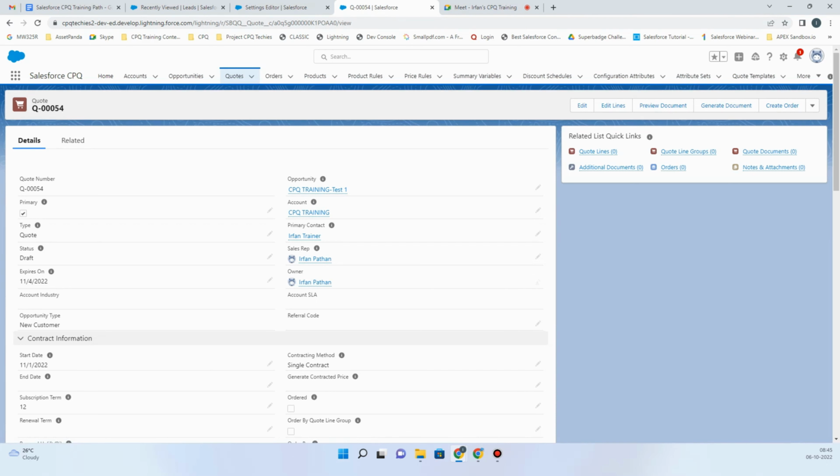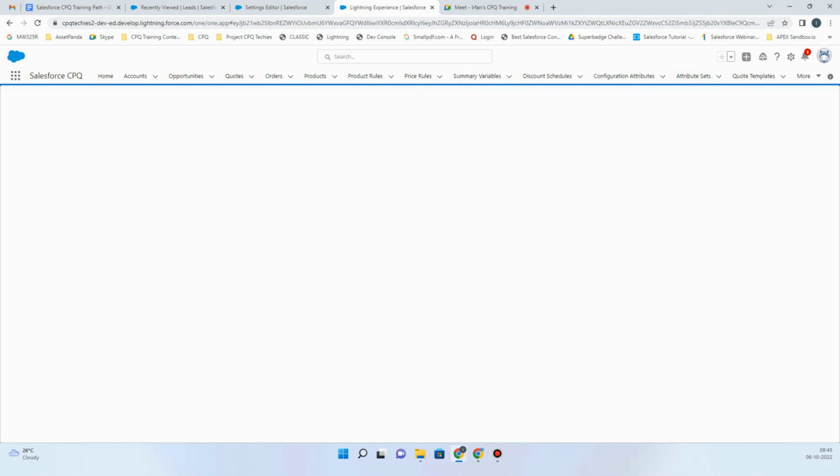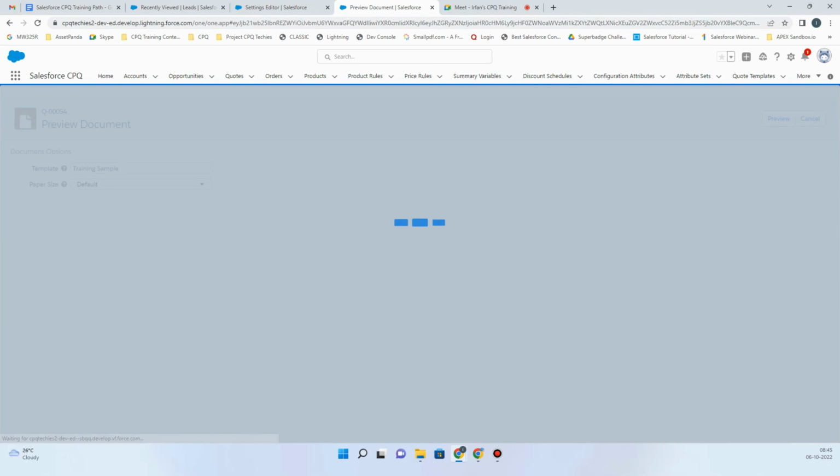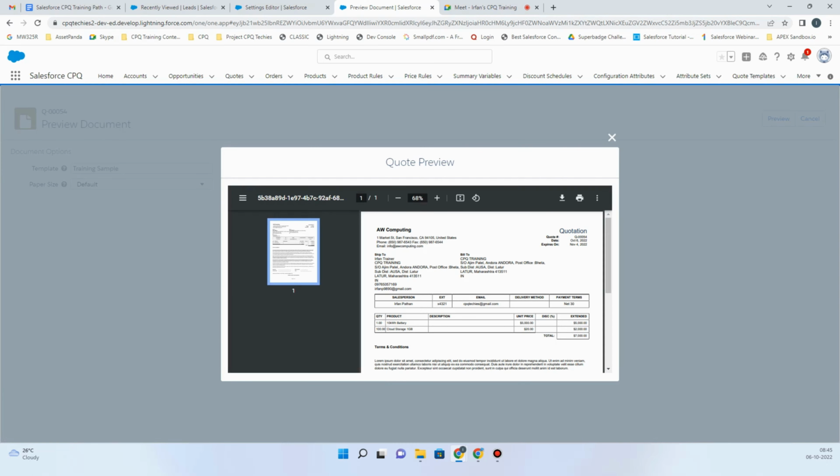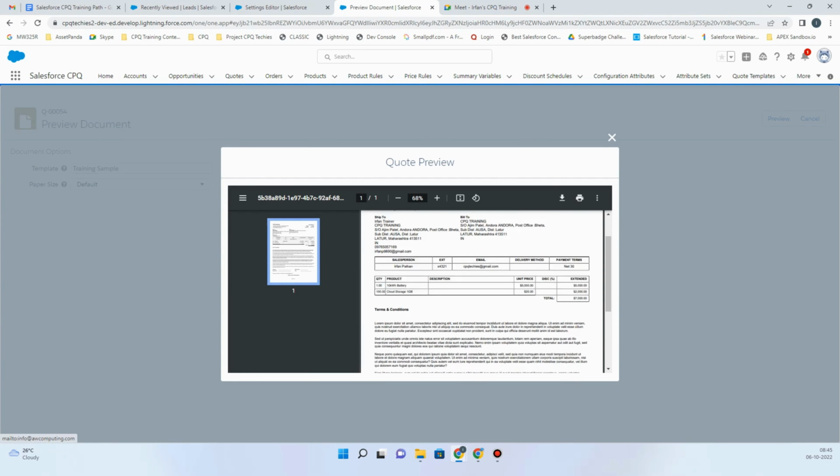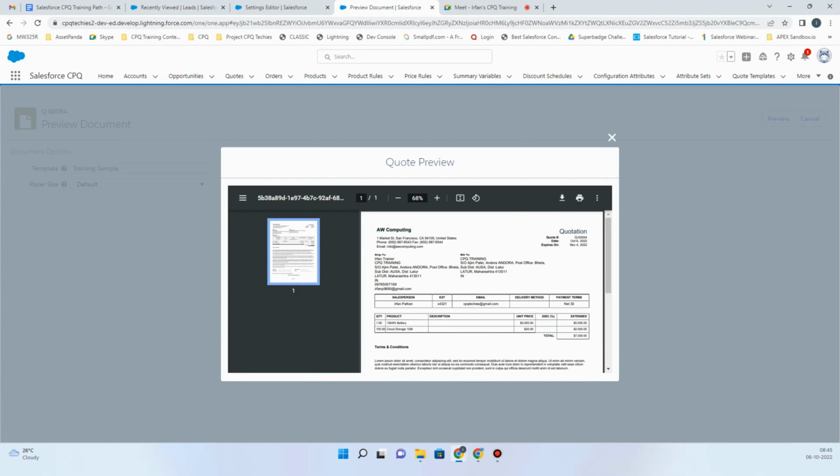Now you can preview the document from here as well if we have the CPQ template defined. So this is the sample quote template. Our company name is AW Computing, so our company name and address are showing here.